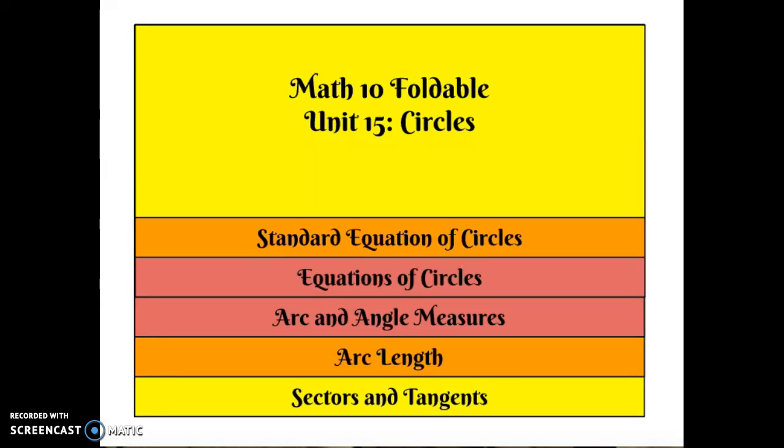Okay, today we're doing the last tab in our foldable and we're doing the second part of it. And this is on Unit 15 circles. Yesterday we talked about sectors and circles. Today we're going to go ahead and talk about tangent lines and circles, so this will be the last part of the notes for the foldable.